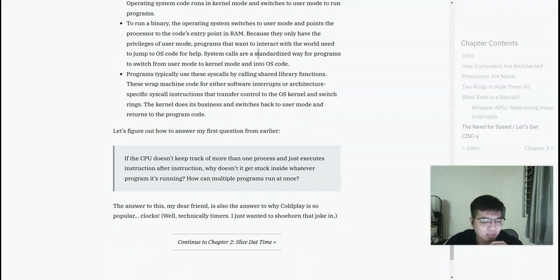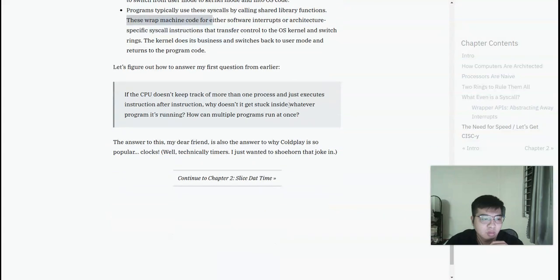Programs typically use these shortcuts by calling shared library functions. These wrap machine code for either software interrupts or architecture-specific system call instructions that transfer control to the OS kernel and switch rings. The kernel does its business, switches back to user mode, and returns to the program code.